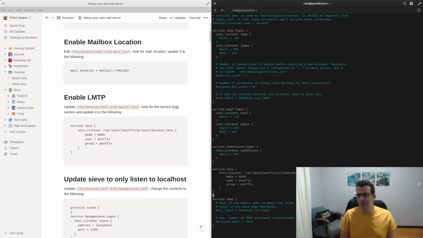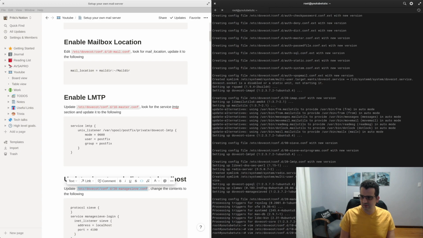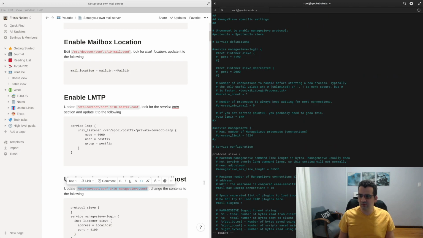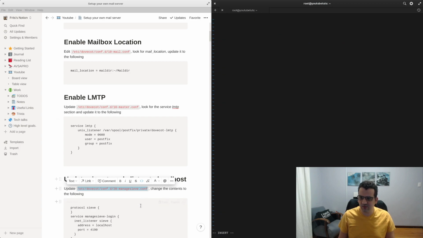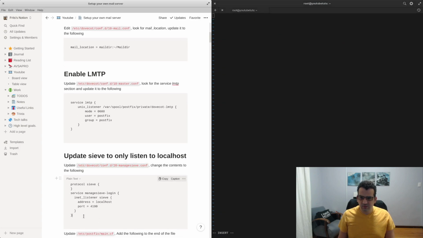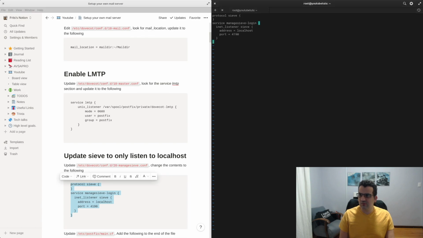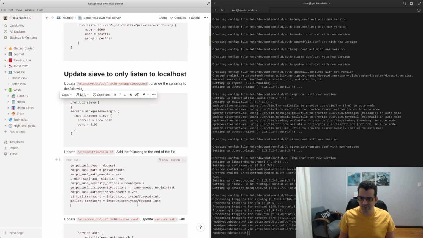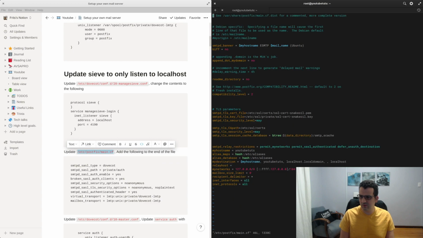Okay, because we're on a timer, we're going to try and go quickly. So the mail server part allows Dovecot to move files around. We want to change the contents of this entire file to this. This is used for things like spam or virus detection in mails. And then the next thing we want to do is add this to the end of Postfix.